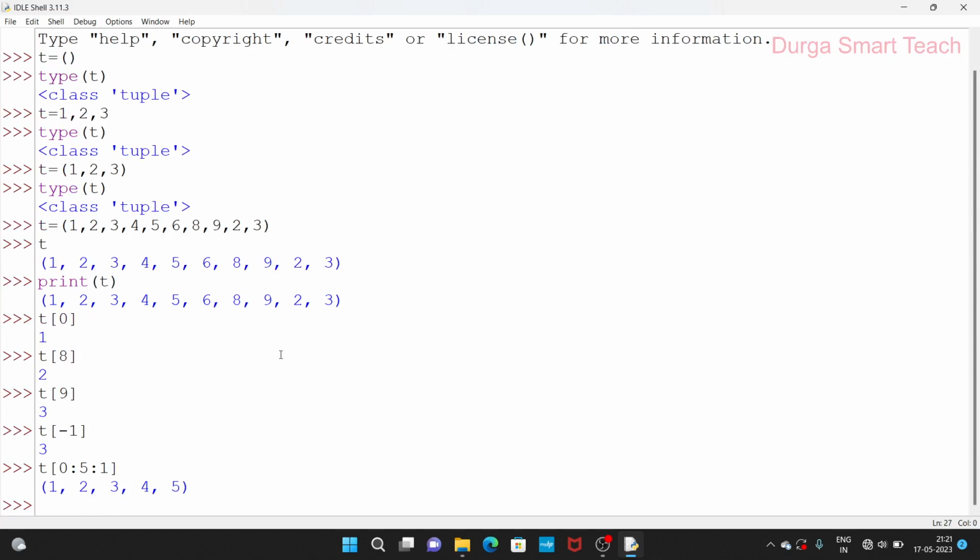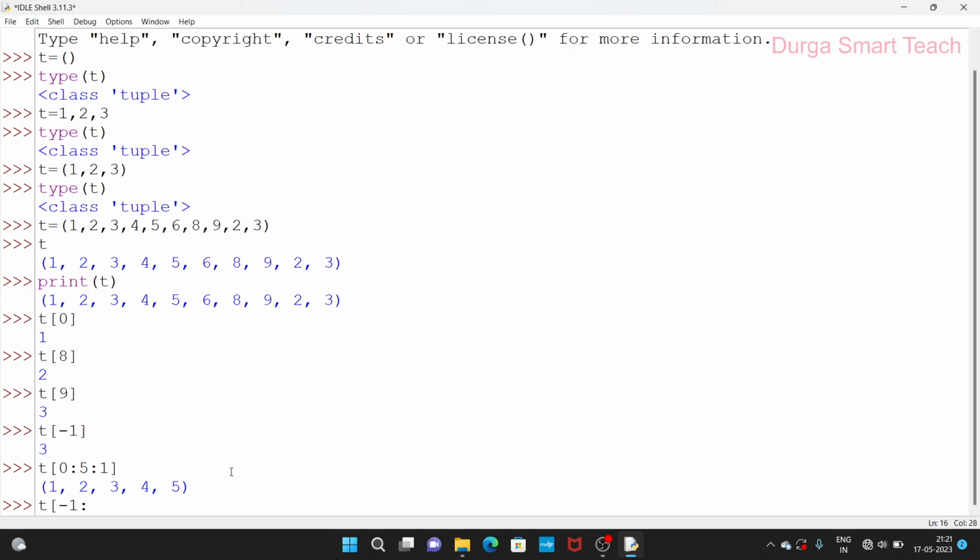For example, I want to print these elements in the backward direction: 3, 2, 9, 8, 6, 5, 4, 3, 2, 1. For this purpose you can use negative indexes. What is the starting index value? Minus 1, because you want to print from the end. Counting 2, 3, 4, 5, 6, 7, 8, 9, 10.